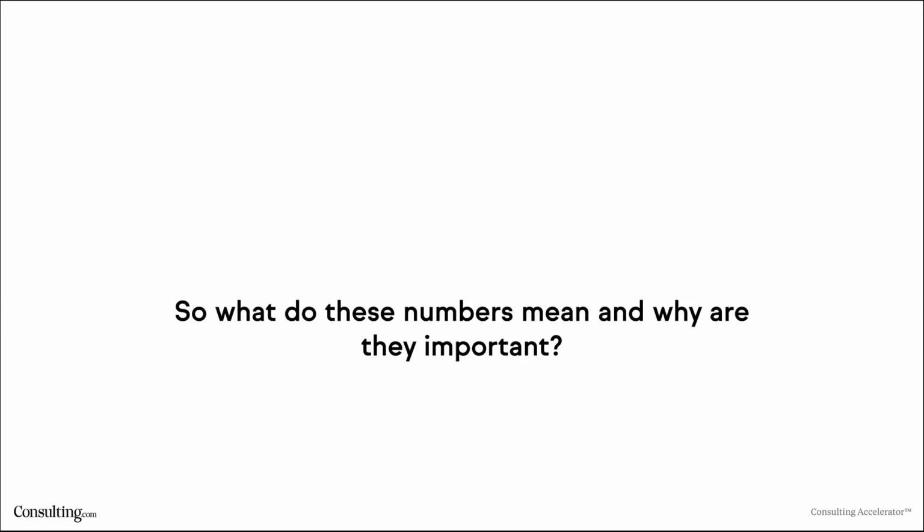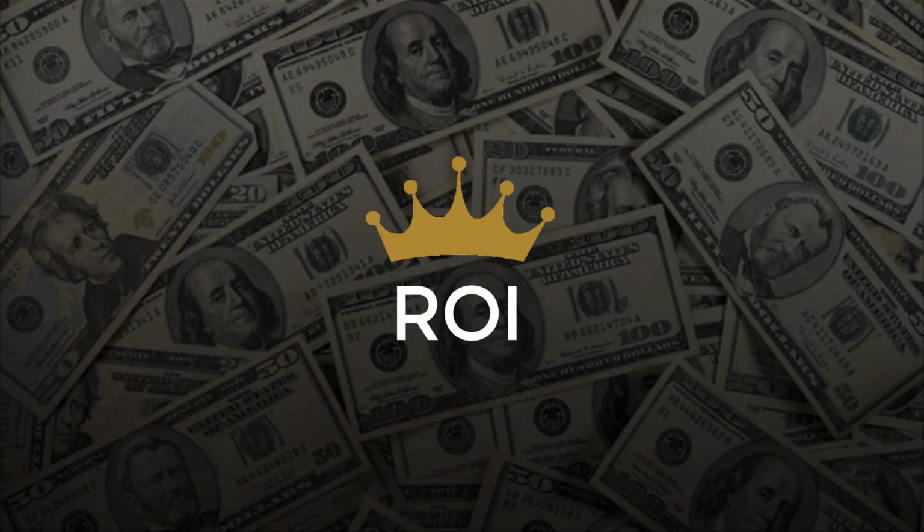And you're probably thinking, well, that's a lot of numbers, and what do they all mean? So what do these numbers mean, and why are they important? Well, I'm going to show you right now, and it comes down to one key thing, and that's ROI. And ROI is king, and ROI means return on investment.